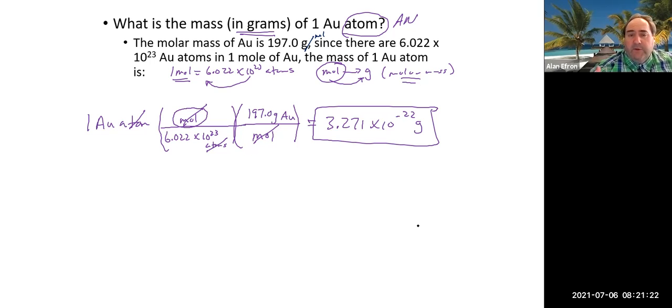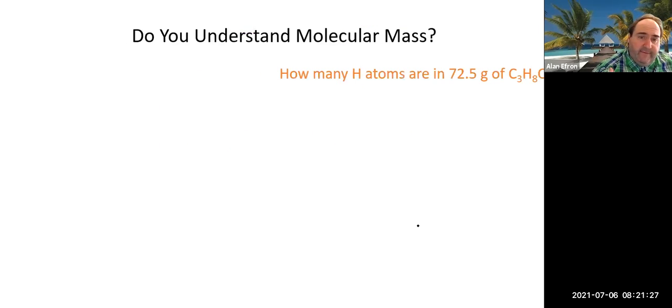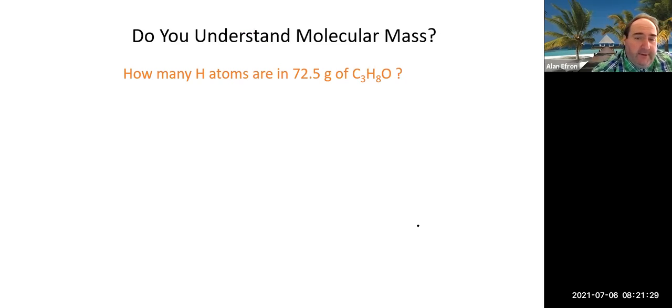Okay. So again, the key there is you want to make sure, if what you are looking for involves atoms, molecules, or something like that, you do want to use Avogadro's number somewhere along the way. Now let's take a little look at this problem here together. It's a little bit different than some of the problems that we've done before, and let's see how it's different and some ways that we can figure out this type of problem.